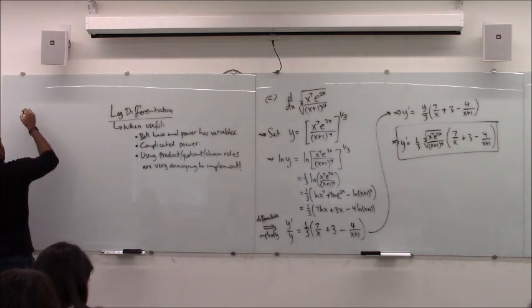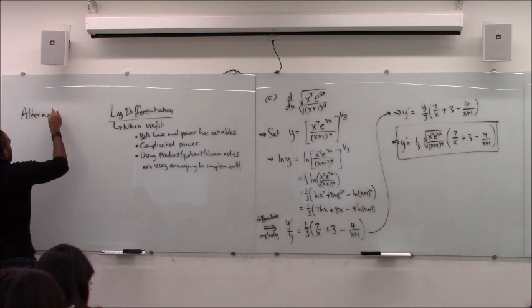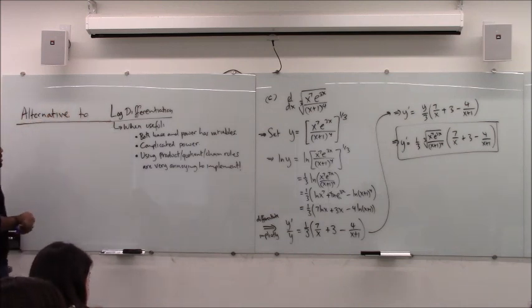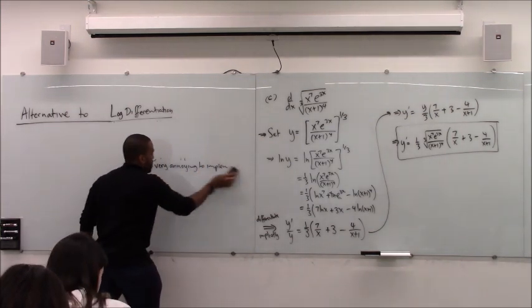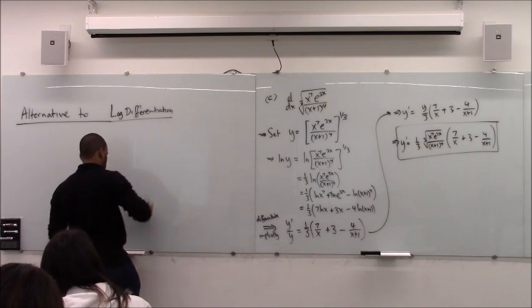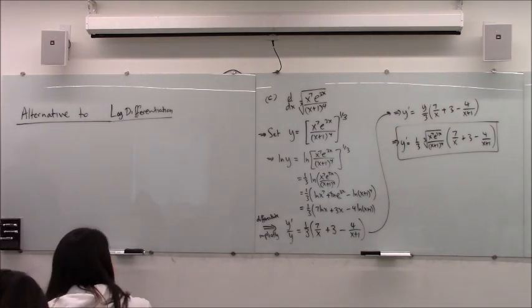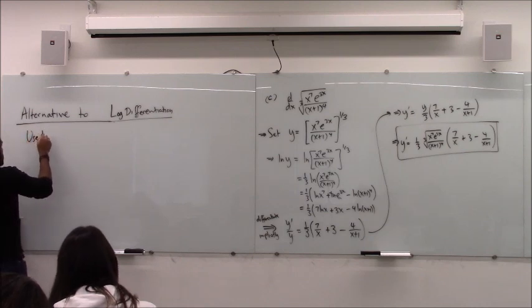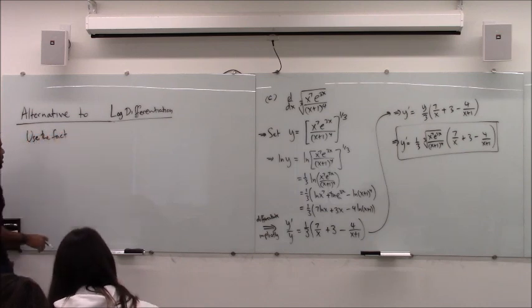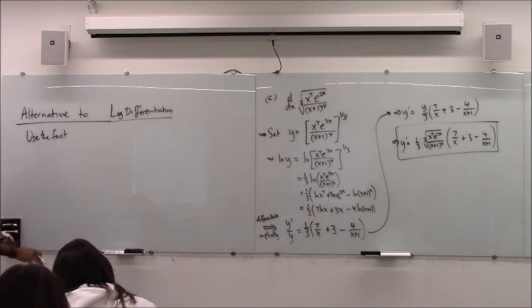Now I want to talk about an alternative to log differentiation. So it essentially will maintain all the principles that we have from log differentiation, but it's just a different way to express things, which some people might like more. So let me tell you about that. So here we can use the fact there's a way to get a log in there without actually going separate and set y equals this and do that and blah blah blah.